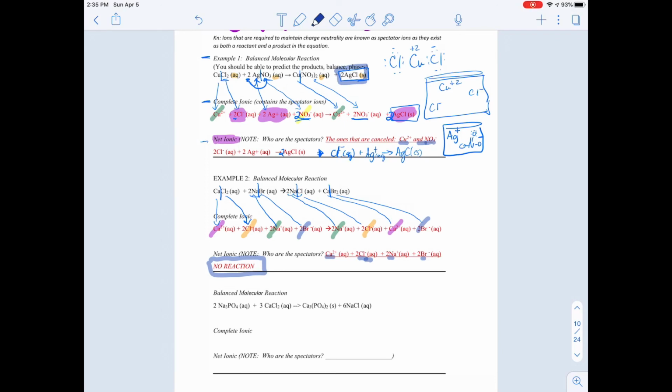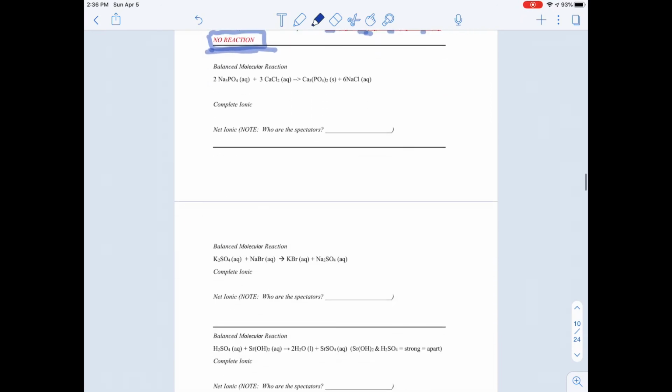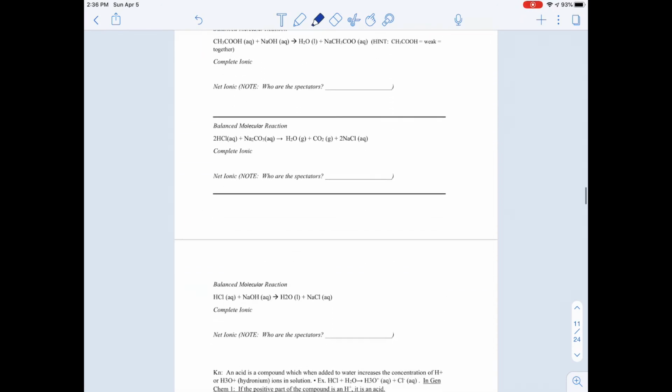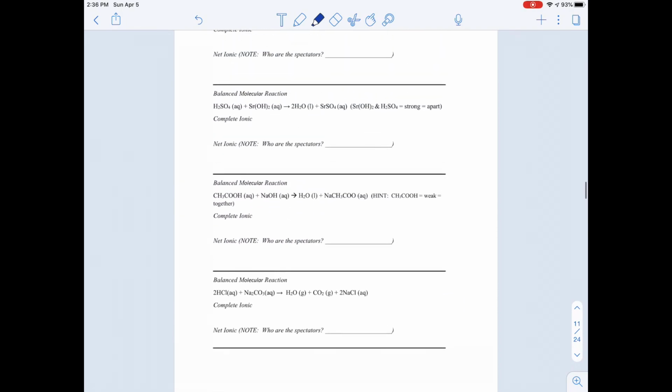So this is why making a solid or making something on the right-hand side is evidence that everything is in order and a reaction will actually occur. Whereas if you have nothing, everything cancels, then that's a no reaction. All right, so you go ahead and do the next few examples all the way through the end of the section. I have several examples for you to practice through. I think I've got 6.